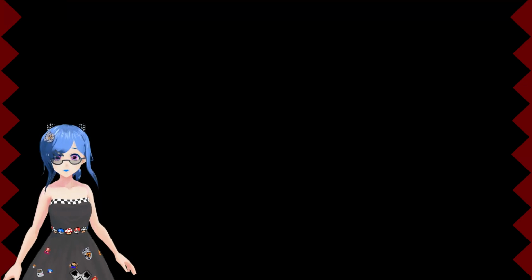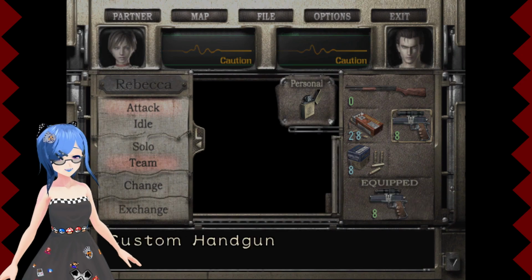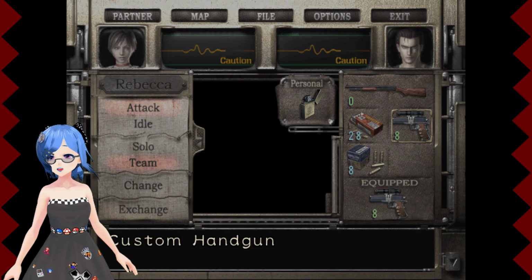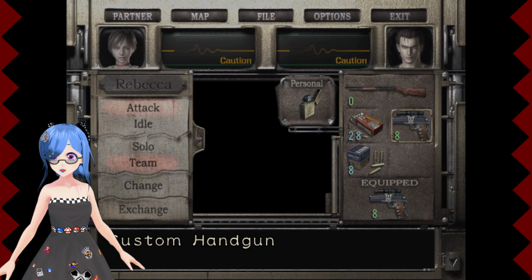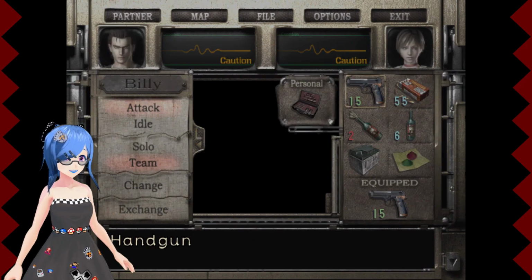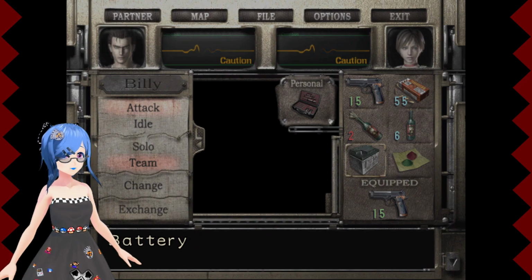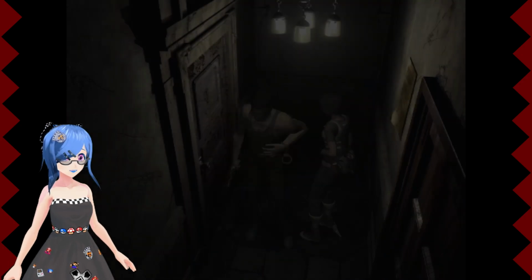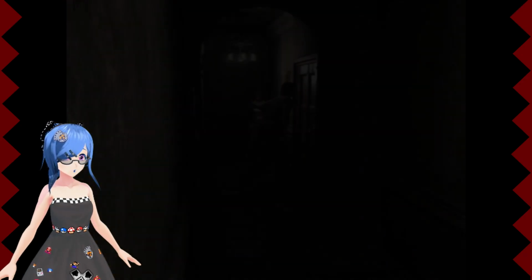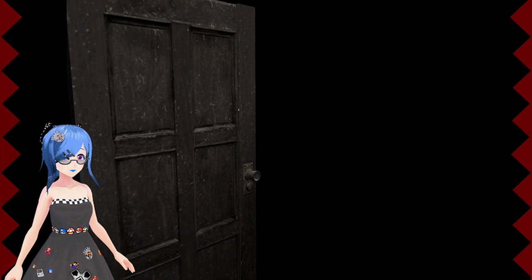Okay, well, we're both back on caution again. Oh, this is not going well. Still, we got through. Let's have a quick check on the ammo front. We got plenty of handgun bullets, so let's try and get through this next corridor. Which, unfortunately, I think is going to have another one of these guys. Fingers crossed, it's easy!